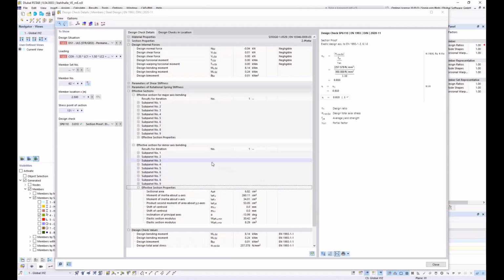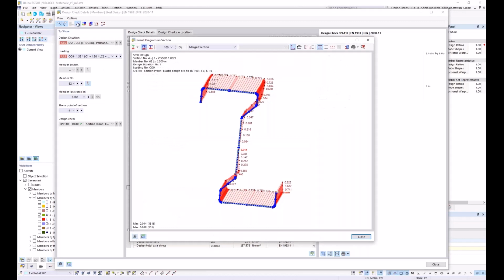The stresses can also be displayed graphically. To do this, I open here the result diagrams and sections. It's possible to display stresses on the gross cross-section, and it's also possible to display stresses on the effective section.